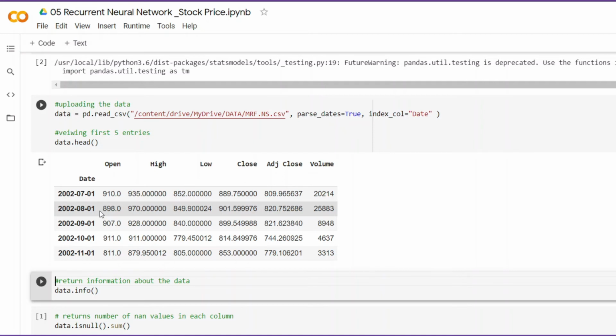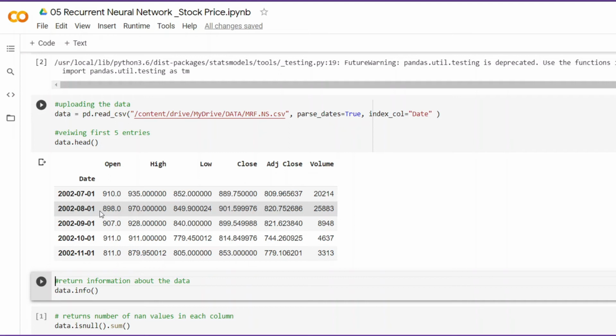Let's talk about the data. Here we have 6 different columns. The first column is open, which tells us the opening price of the stock for that particular month. Suppose today is the first day of the month, and as soon as the market opens at 9:30, the first price of the stock is known as the opening price. The next column is high, which is just the highest price of the stock in that month. Similarly, low is the lowest price it touched during that month. Next we have close, which is the price on the last day of the month before the market closes. Suppose today is the last day of the month and the market closes at 3:30 p.m. The price at that time is known as the closing price.